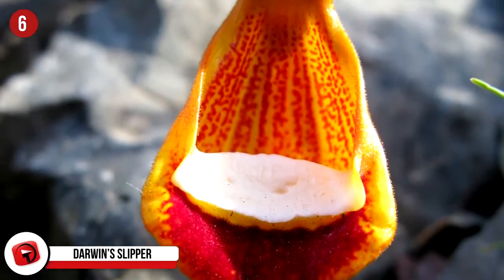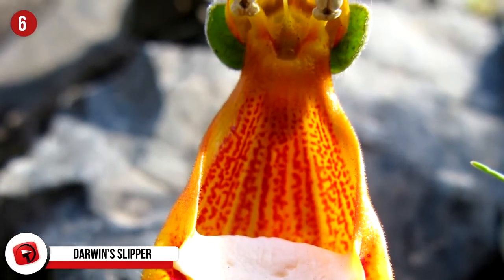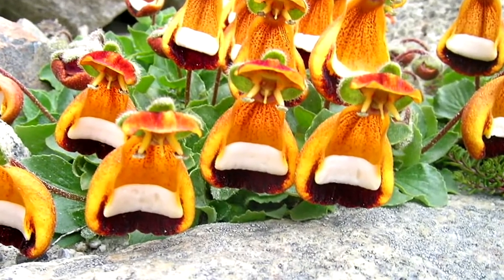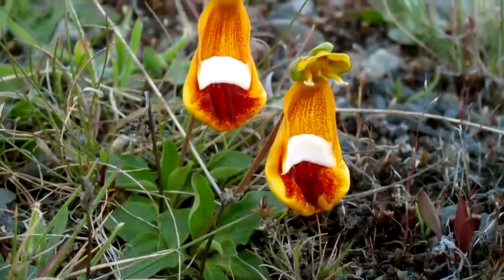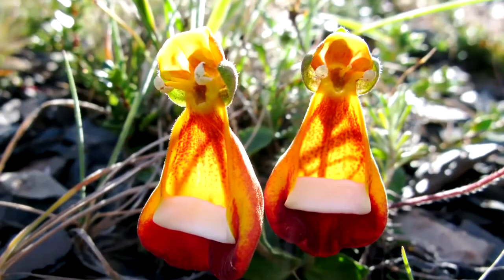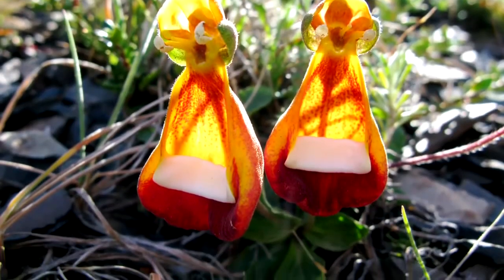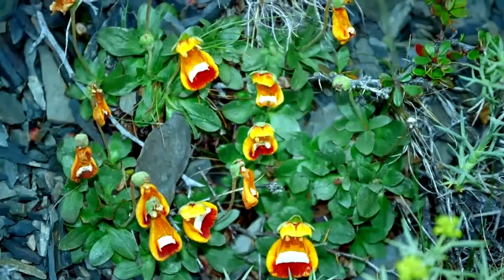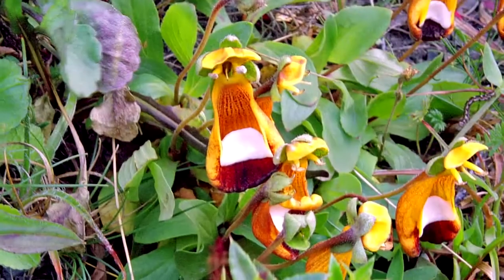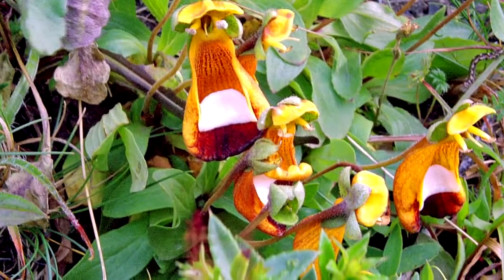They resemble some weird alien-snail-kangaroo hybrid, as you can see in this picture, and are yellow-orange in color with differing amounts of garnet red to a light chestnut speckling. They are native to South America and are sought after for homes and businesses alike. They can grow both indoors and outdoors, but prefer more shaded areas and a carefully monitored supply of water, as their native landscapes are typically cooler plains regions where sunlight and water aren't extremely abundant.